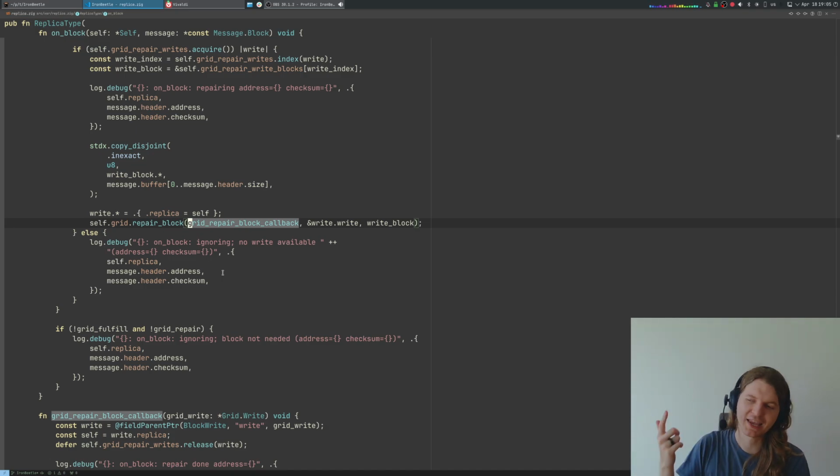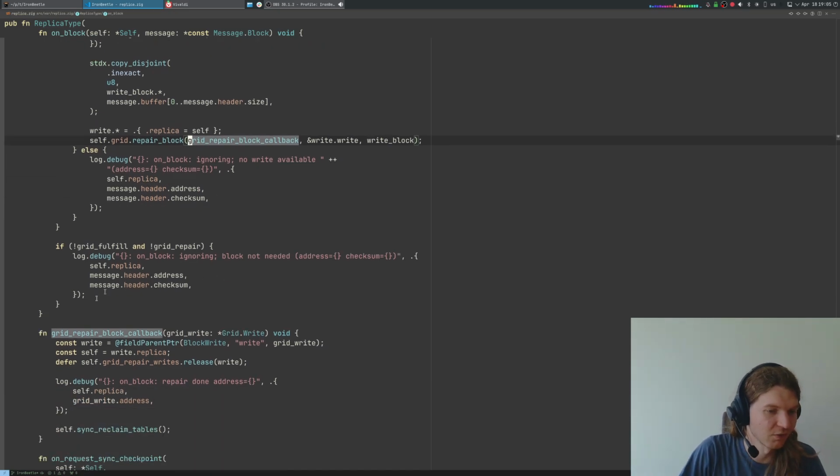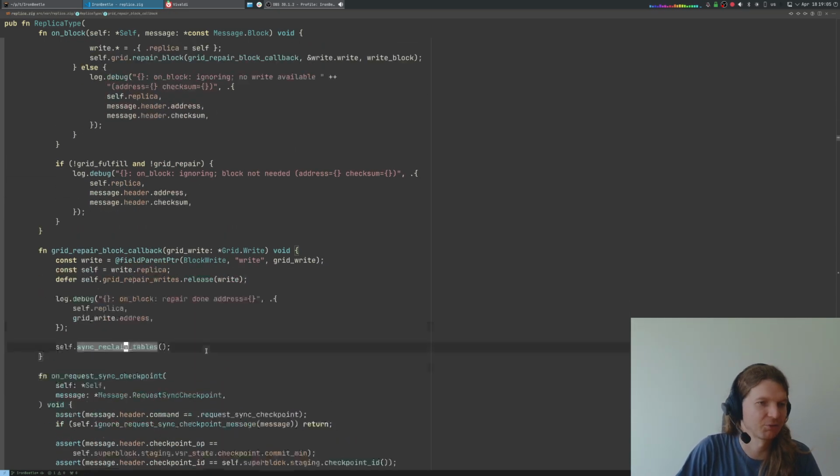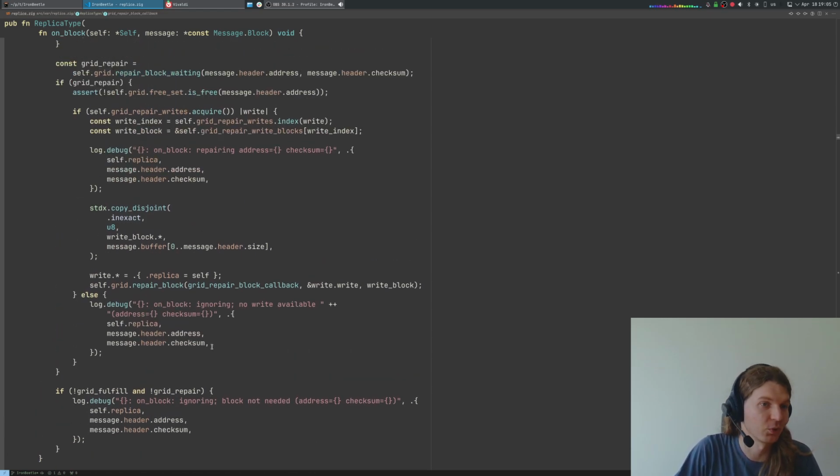And we actually use the same infrastructure for repair and for state sync. Basically, a replica which doesn't have some state because it got corrupted is indistinguishable from a replica which doesn't have some state because it was lagging from the cluster. And in this repair thing, we also need to check whether we can progress our sync further. So that's why there is the sync reclaim table, which contains some extra logic, which I'm not going to discuss right now.